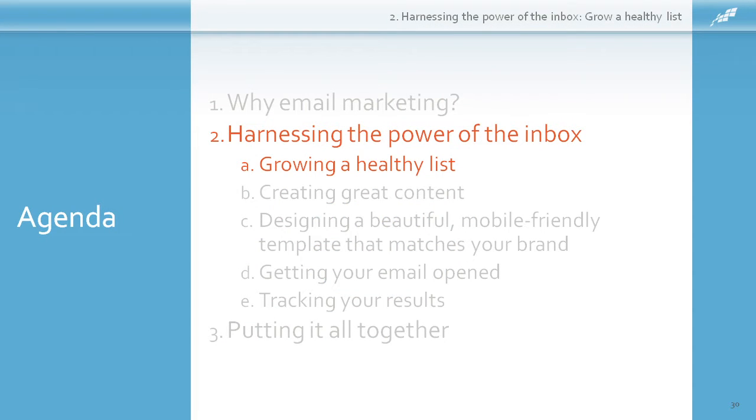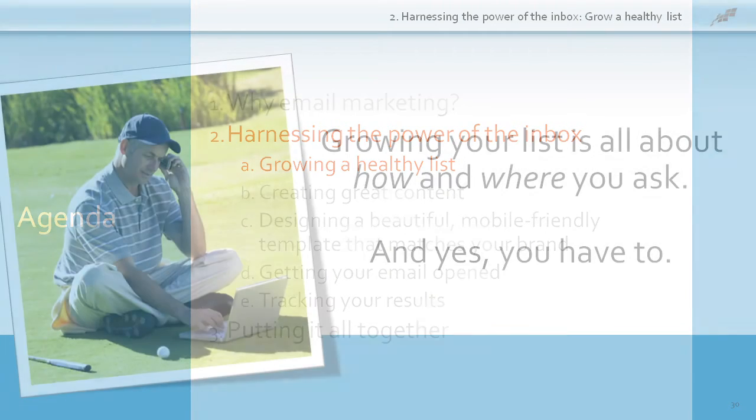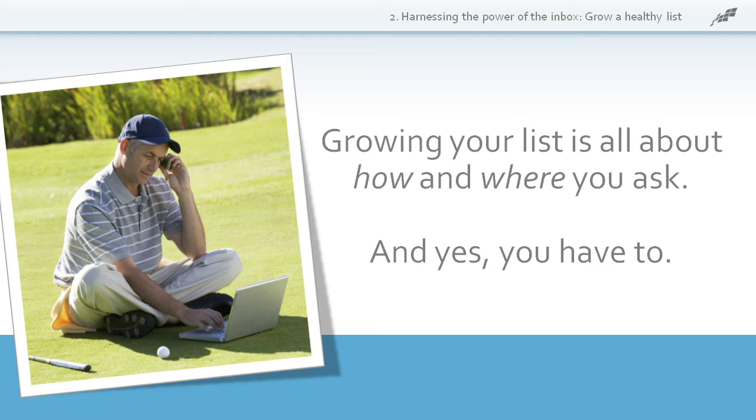So one of the things you need for email marketing is an email list. Right? Without an email list, you can't be doing email marketing. So it's all about asking people to sign up for your email newsletter. And as long as you tell them what to expect, for example, you will get once a month an email on, let's say, chairs, if you are a chair manufacturer, on chairs, okay?